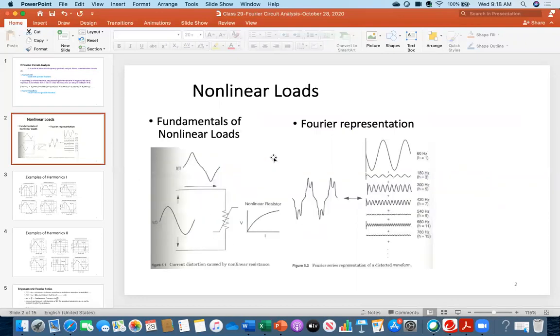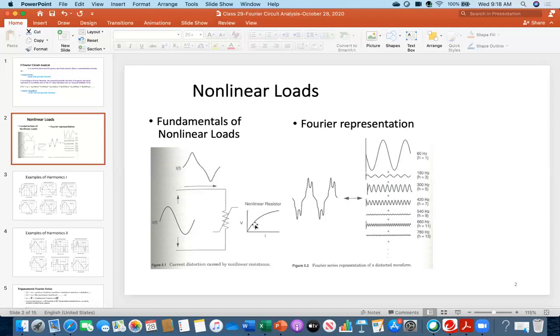For example, here you see an example of non-linear loads. Think of this as a simple circuit. It has resistance, and I am showing that this is a variable resistance. And see, this is my voltage, VT. Everybody see that the voltage is purely sinusoidal. It is 100% sinusoidal. There is no noise, no harmonics. But this resistance, you see, I have written its characteristics, voltage versus I. It is not a straight line.